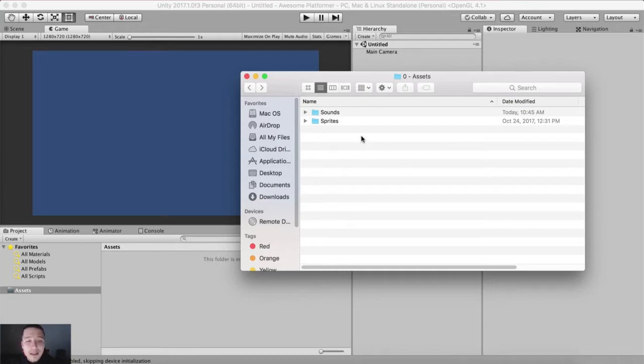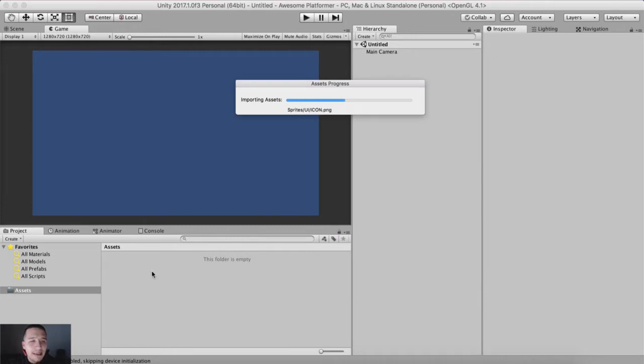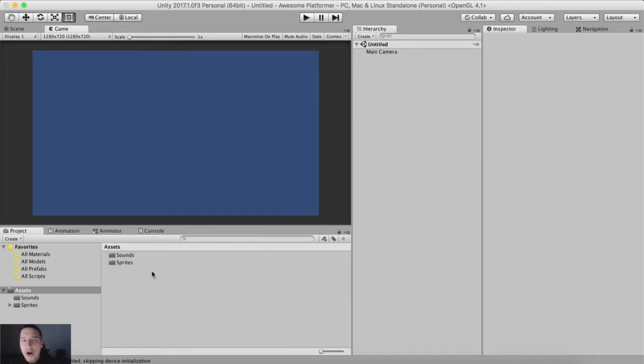So when you unzip, because that will be a zip folder, when you unzip the asset, this is what you have. Sounds and sprites. So select both of these and simply drag and drop them like this right here in Unity and bam, release them and voila, they are being imported just like that. So this is magic happening right before your eyes. I mean, yeah, this is a free magic show. Anyways, the assets are now imported and we can start working.